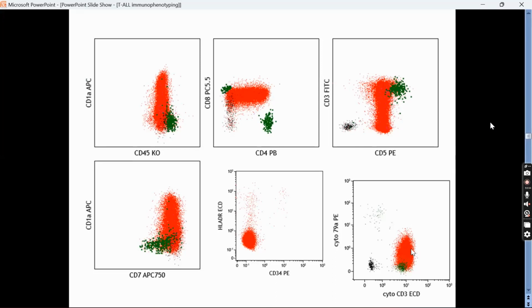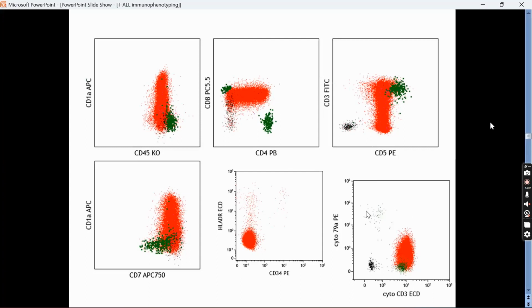And how about CD79A? CD79A is negative. If you want, you can take it as positive; if you want, not. I would say dim. Why are you hesitating? Is it a lineage specific marker for B? No, right? So this is dim positive, dim to negative. Since it's T-ALL, you don't want to take cyto79. This is a very common mistake people make, where some markers they will fix to a diagnosis. It's T-ALL, and they will try to ignore other markers.